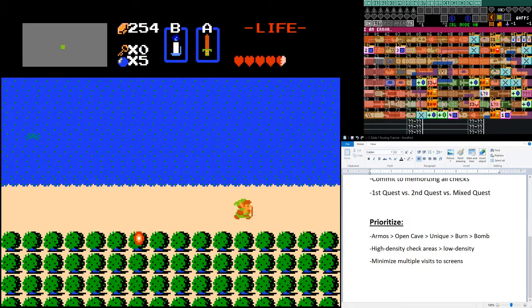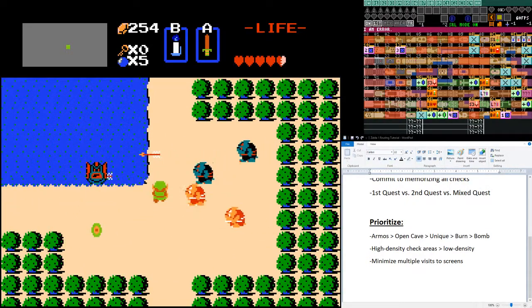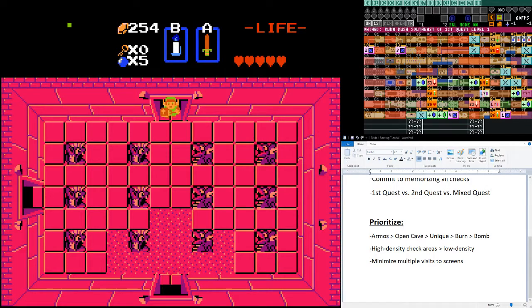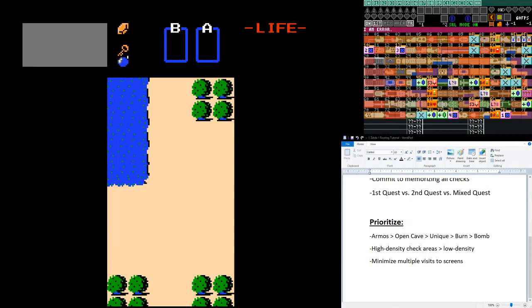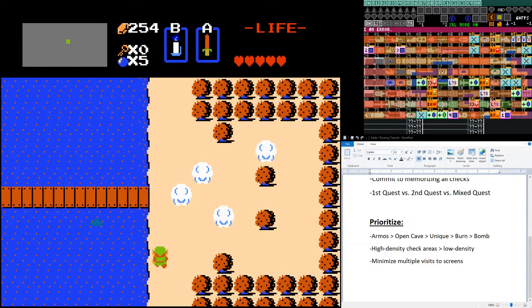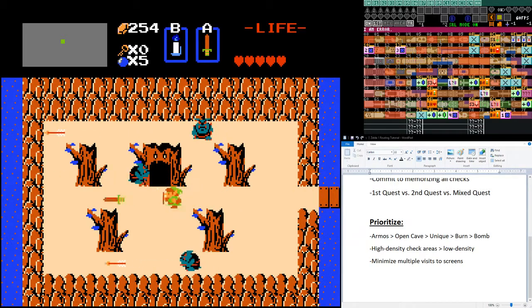This is also not a burn spot in second quest, where it is in first quest, so you don't have to worry about that. And we're kind of snaking our way back up through this area, and we find another level here just southeast of Vanilla 1. So we're going to keep going. While we're up here, I'm going to get this inconvenient Vanilla 1 check out of the way. Go ahead and see if we can get some more bombs.